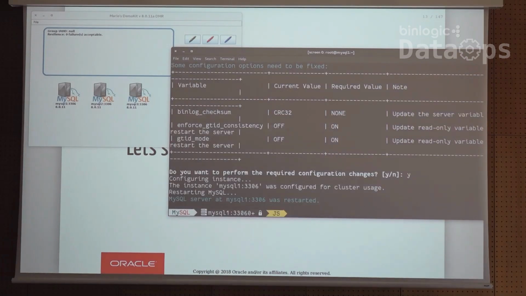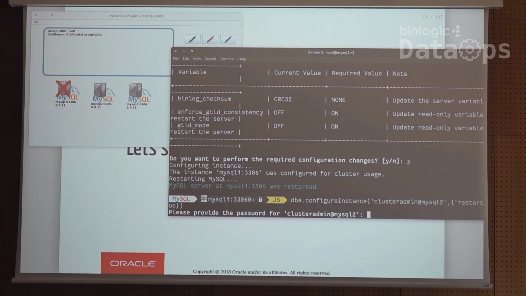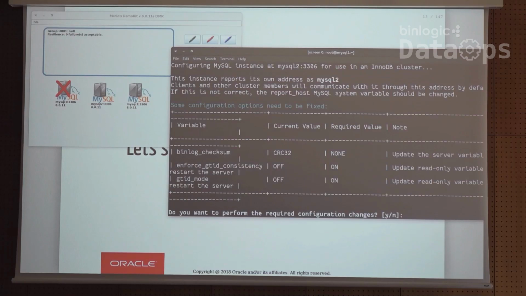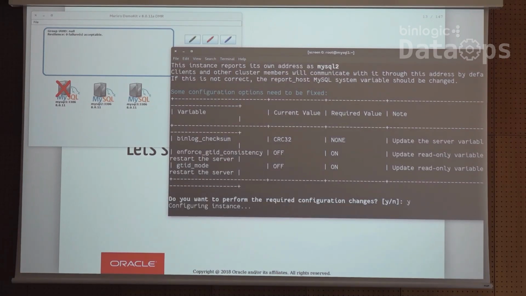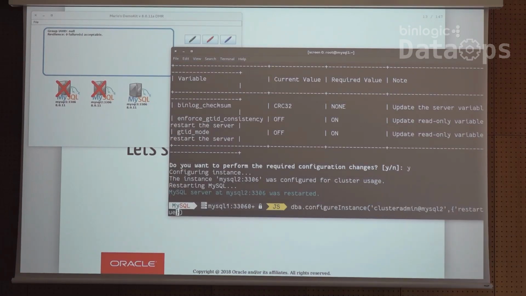So it will configure the instance, and it says it's restarted. You see the machine is off now, because it's restarting the machine. So I didn't connect to the machine to say on the operating system, stop it or whatever. No, just say, please do it, and it restarts it. And I will do the same now for MySQL 3 and 2, without even checking the configuration. Just say, please do it. If it has nothing to do, it won't do it. But as they are just fresh machines, it's exactly the same to do. It will restart MySQL 2, go away, and then I will do the same with MySQL 3.